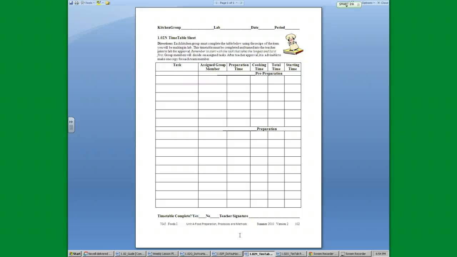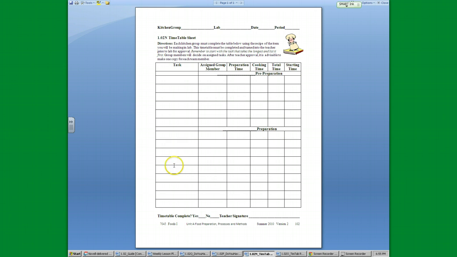Sometimes you have to pre-cook certain things. And then you're going to total up your time. Keep in mind, you're looking down here at the end. What time do I want to be able to sit down and eat? Then I'm going to look at the task involved in cooking, in the actual preparation of the food. This is pre-preparation. This is getting everything ready. This is actually putting it together and cooking it, getting it ready to consume.